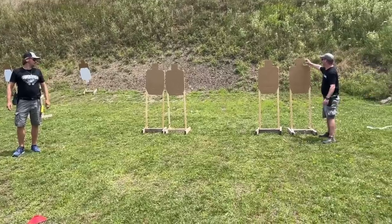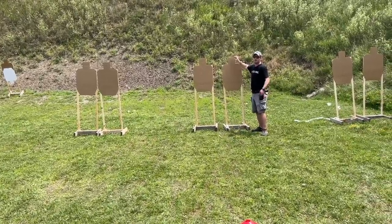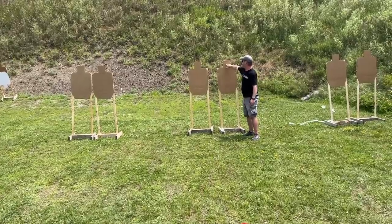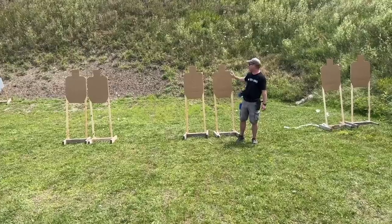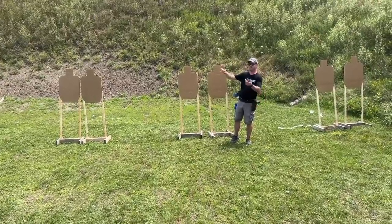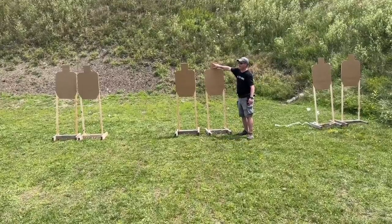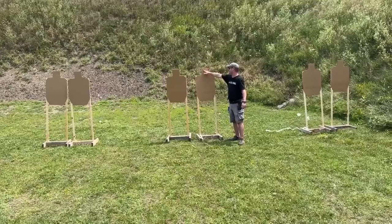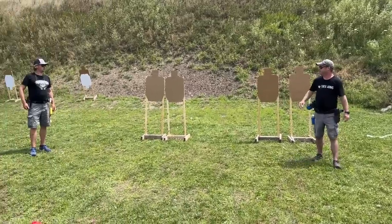And then on the head box, we actually want you to try to get them in the credit card, the actual A zone. So notice the first example I did wrong, I just centered up and put the dot somewhere in the very center of the head box and just cracked off a fast pair. They both went in the target, but not in the credit card. For most people here shooting red dots, your offset will be aiming right here at the very top perforation of the letter A, that will drop them in the center of the credit card. Ben, anything else?